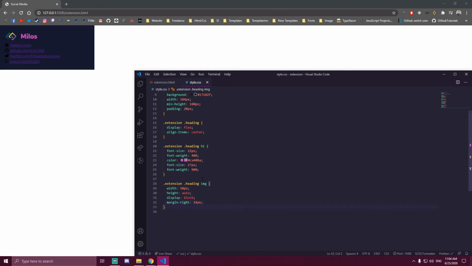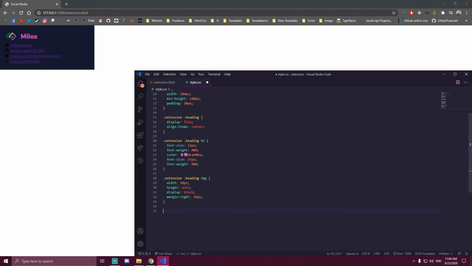Okay, that's how it looks right now. And then let's start with styling the links container and then the links inside of it.